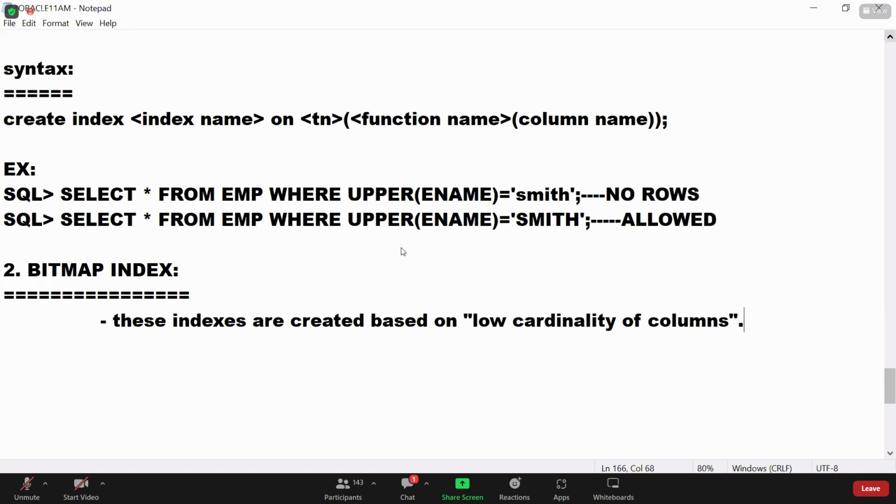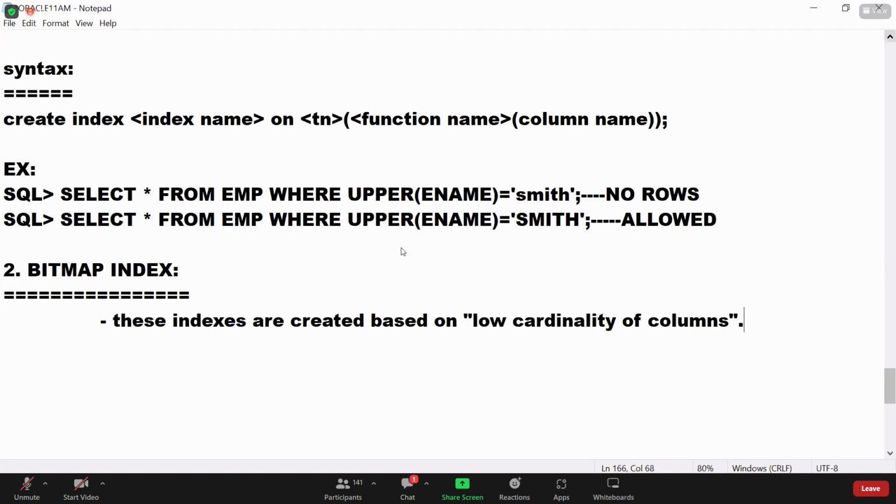Those columns whose cardinality is low, on those columns we create bitmap indexes to improve the performance of the database. Understand that?